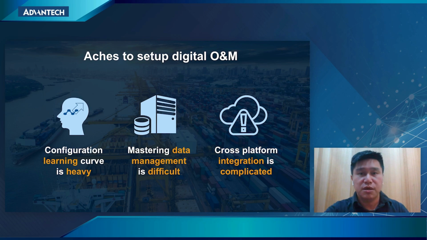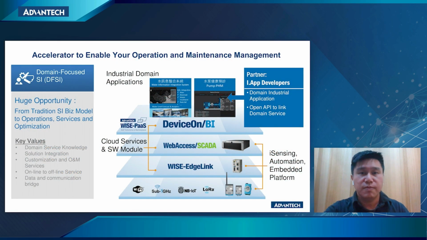These pain points are: configuration and learning curve are heavy to get data sorted and gathered to a centralized platform. And after the data is sorted, managing it and integrating it with other platforms is also difficult and complicated. Therefore, Advantech provides three essential software that can easily assist you in digital O&M business.